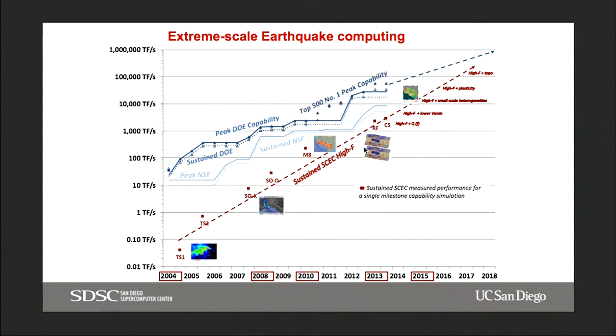So it's important for us to run on as many different machines as we can, on GPUs, on Xeon Phi, and to get every little bit of performance we can out of it. That's crucial. I should say also, this is a very widely used code, and it's an important code. This M8 simulation in 2010, at the time, was the biggest earthquake simulation ever completed. For some definition of biggest, it's a little bit vague.